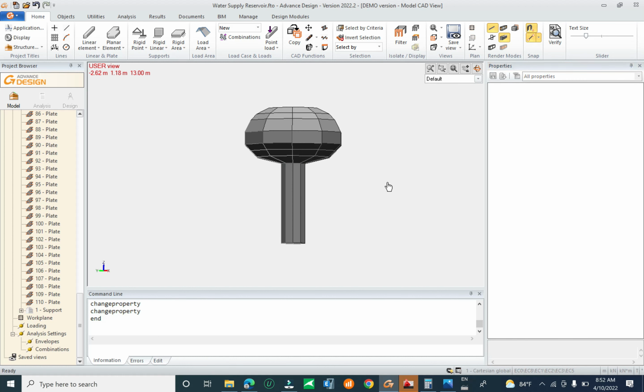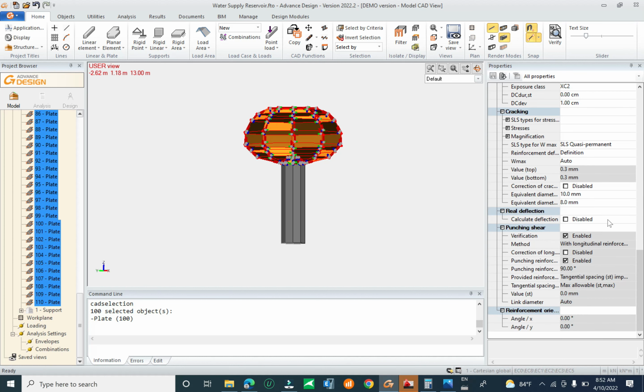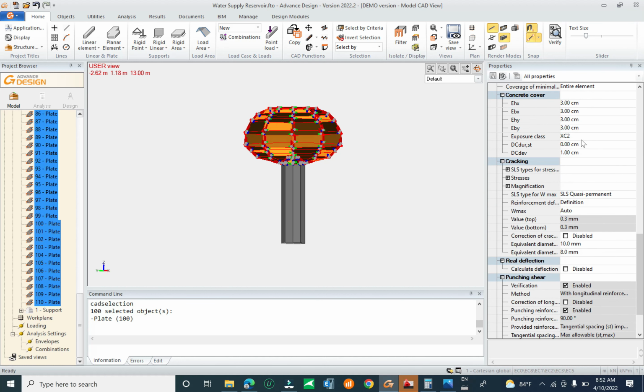now we have to click on the upper cell, check the class exposure is correct, and the cover we have to change to 4.5.